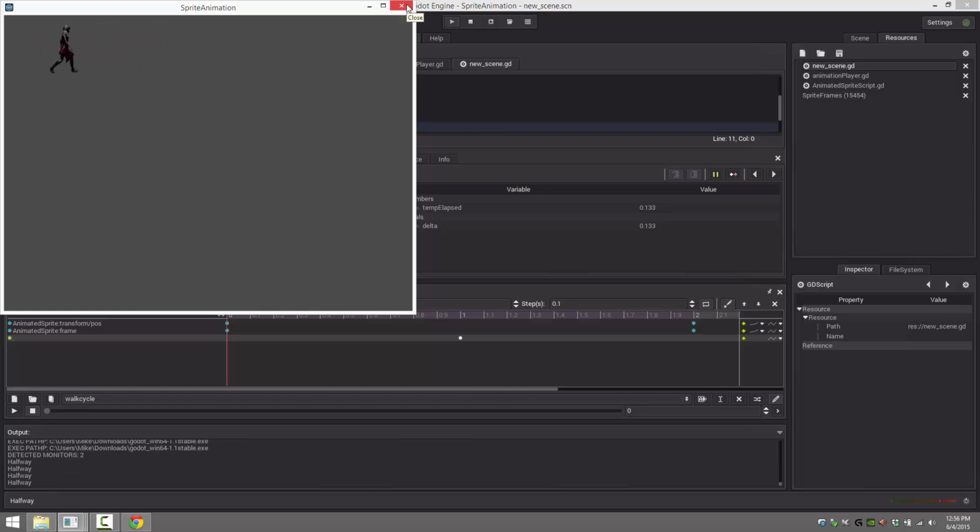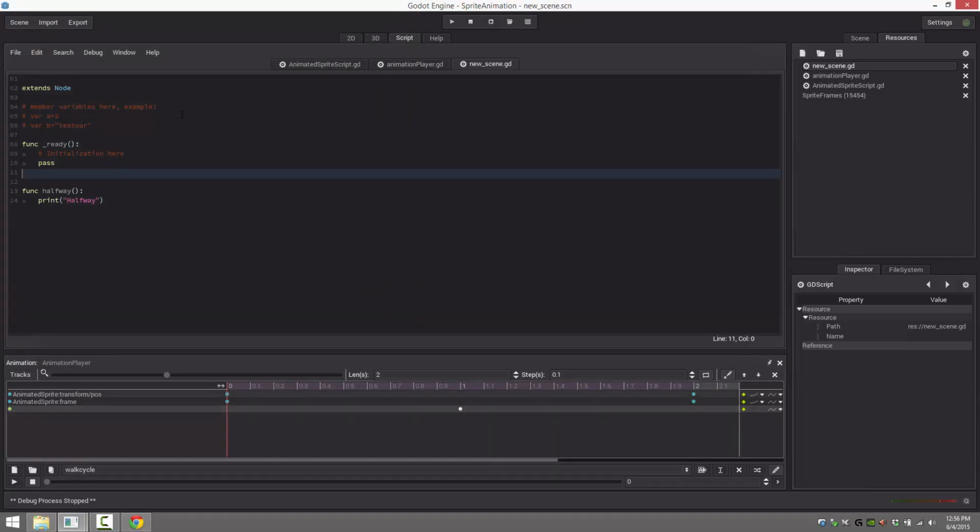Very powerful way that you can basically program whatever you want in your animation system. So you can put code in there that gets called just like any other keyframe. So instead of changing a value over time, each time you hit a keyframe for a call func track, it's going to go ahead and call that particular function.